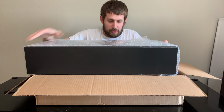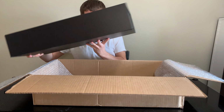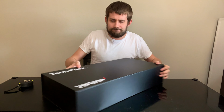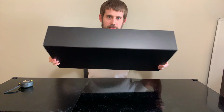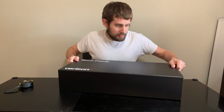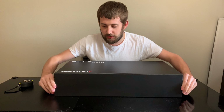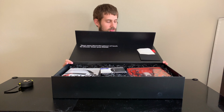So we have bubble wrap, a box, and we'll drop that. Says Verizon Tech Pack. Nothing too crazy. Of course, you have to shake it. Okay, so there's a magnetic flap, has a really nice feel to it. And inside we have, ta-da, stuff.